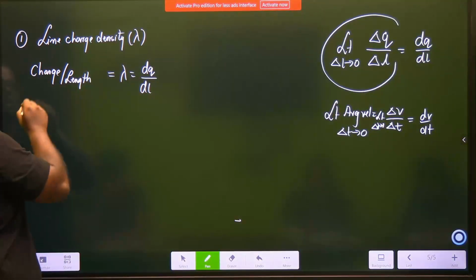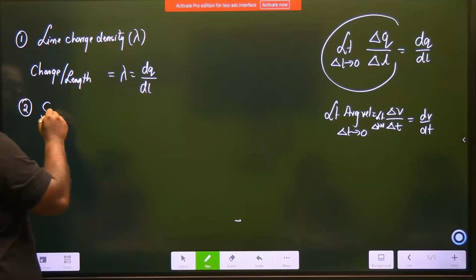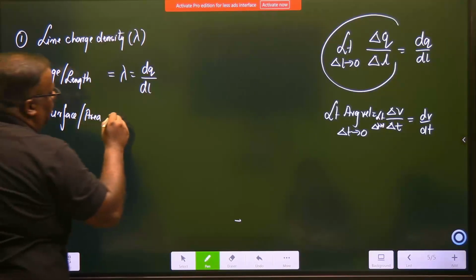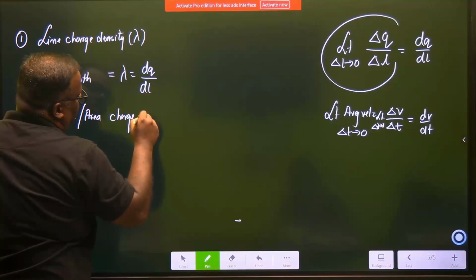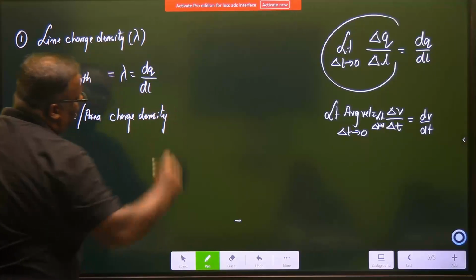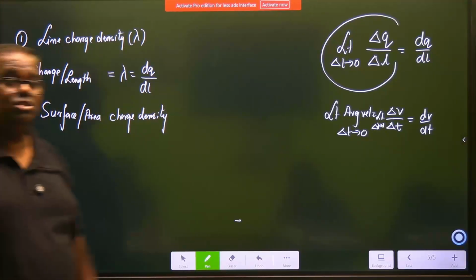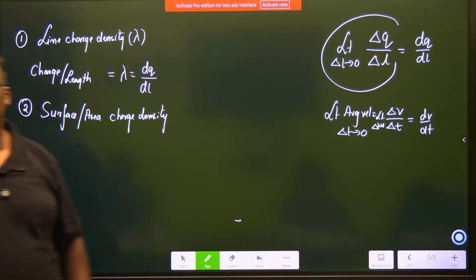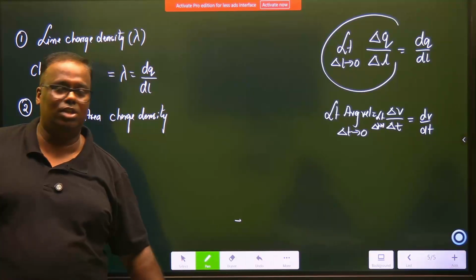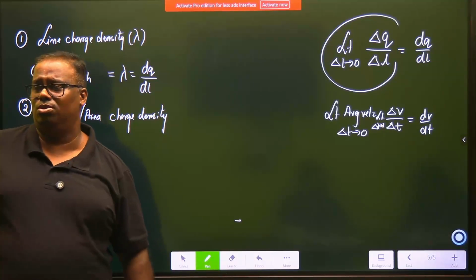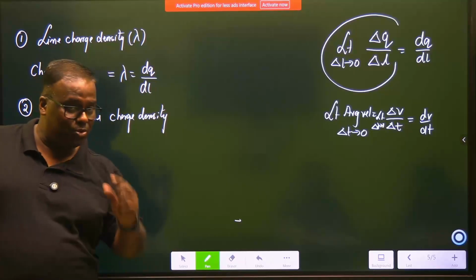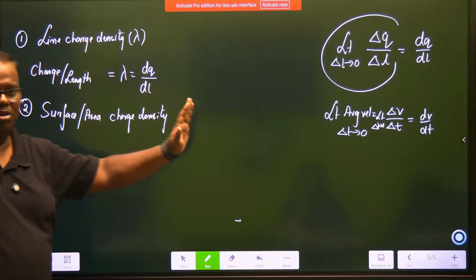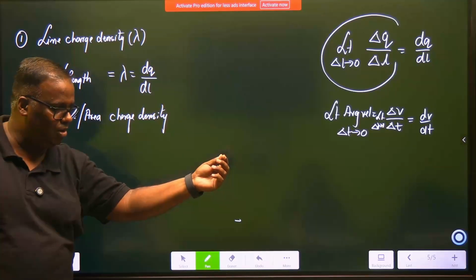Then we will have one more, which is known as surface or area charge density. Now you might ask, sir, what is the use of studying all these? These will be used based on the type of cases you interact with. If you have a thin wire which is infinitely long, then you cannot know the total charge on that body. What is the population of Hyderabad? You would like to know the density of Hyderabad. Now bring that concept here. Every time we won't give you only a thin wire.